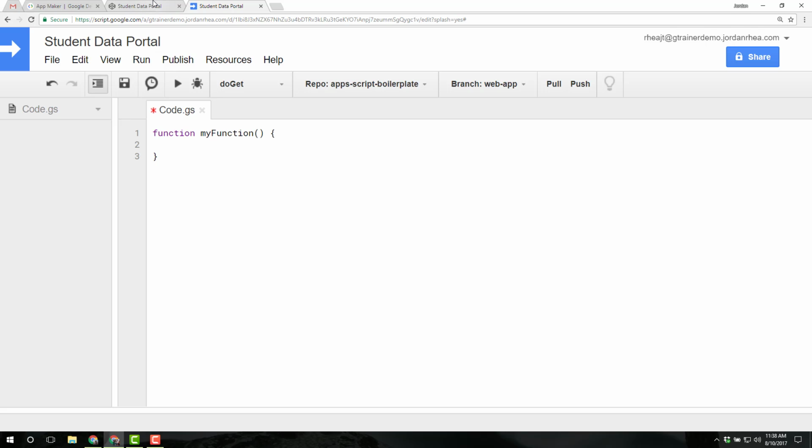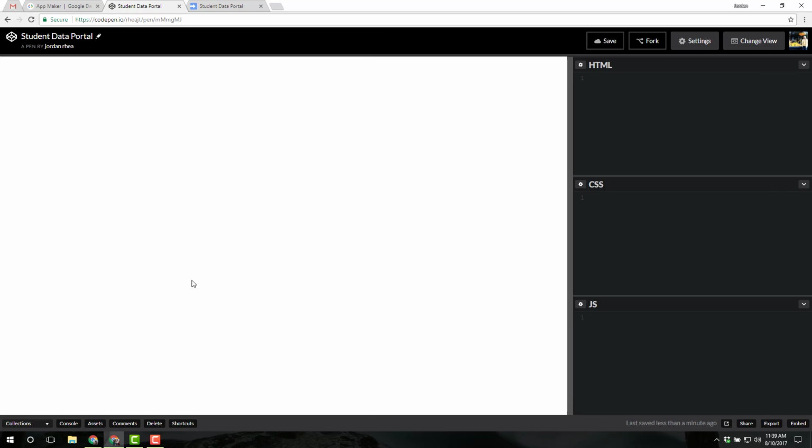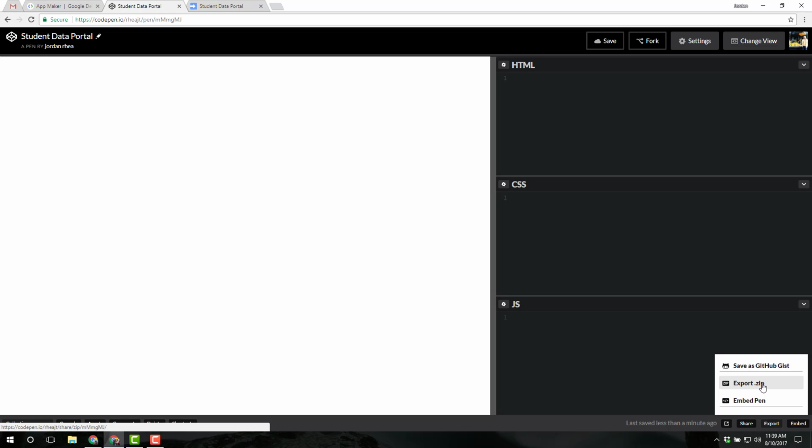So what I tend to do is I use this website called Codepen. And what Codepen does, it allows you to have a window here that shows you exactly, close my developer console, it's got this window here on the left that shows you exactly what your code looks like, and you can see all three facets of your code in separate windows. Your HTML separate than CSS, and then your JavaScript. You can even export this to GitHub, or I think you can download it into a zip.